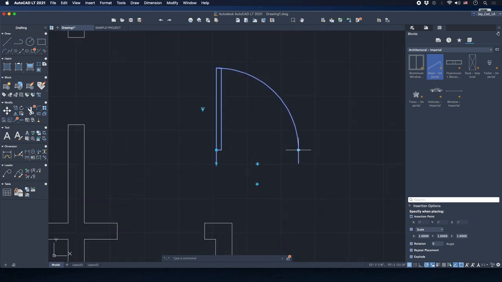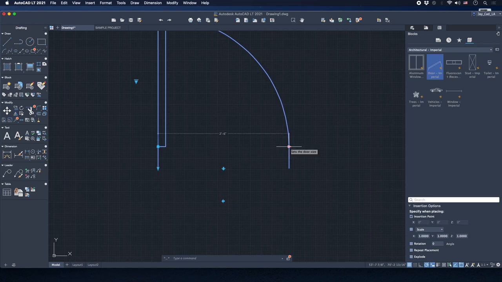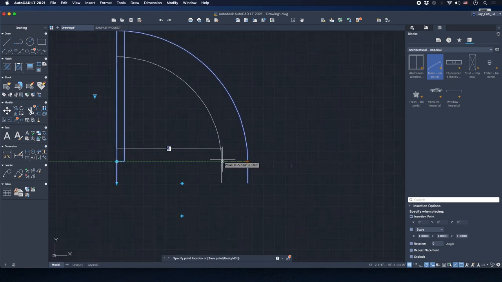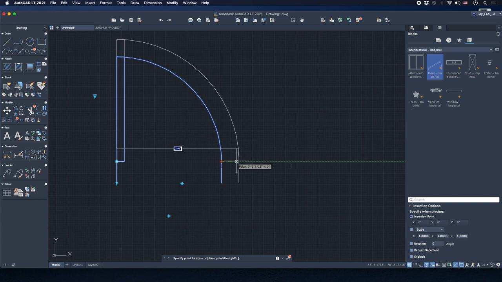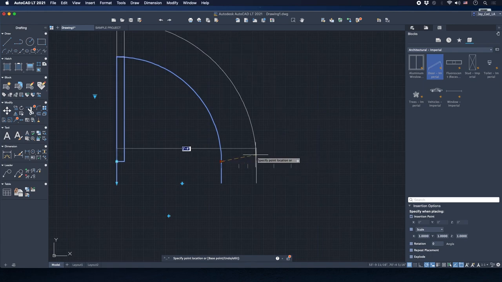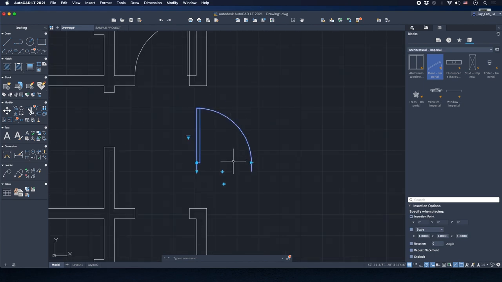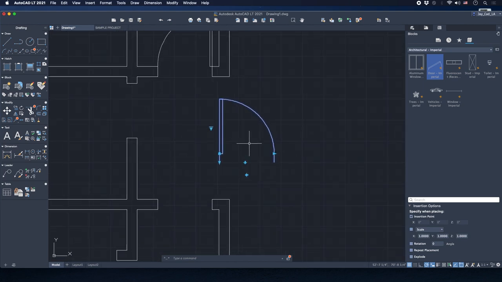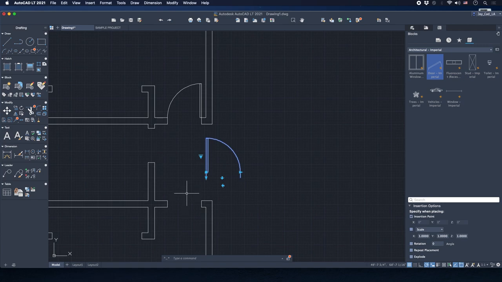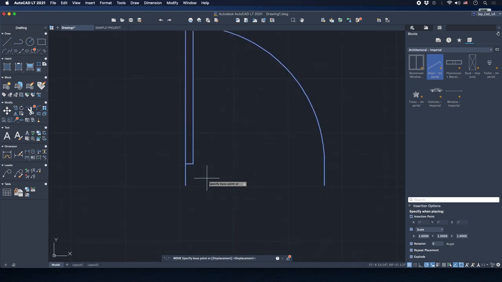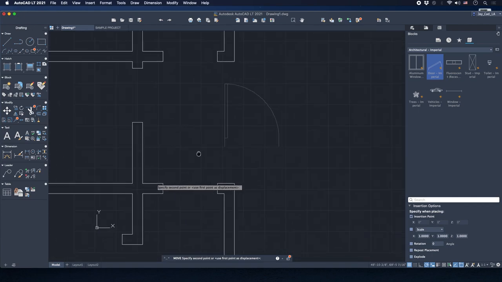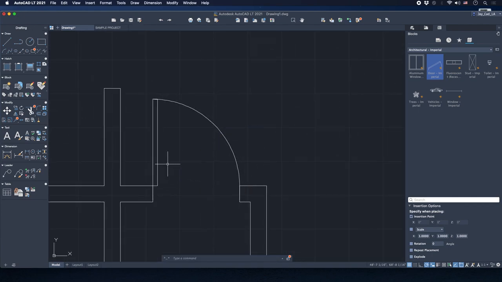And beside that, the feature that I really like is this one right here. If I click on this arrow, I can switch the size or the width of the door, and it has a standard door width pretty much, okay? So you can see if I stop at this point, it will give us 32 inches or 2 feet 8 inches. So this is matching the opening we have in here. So this is the one I will be using. I'll actually get rid of this one. Then I will move it with the move command, and then I'll tell it to move based on the rotation point from here, and I'll place it there.